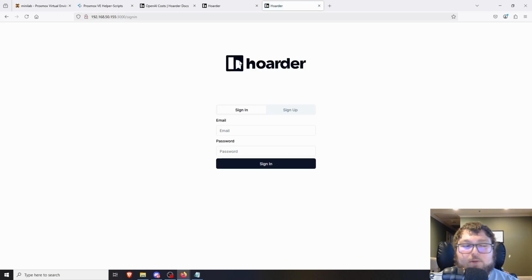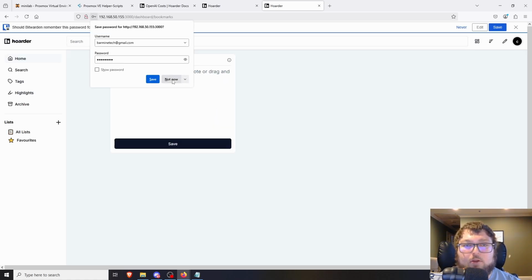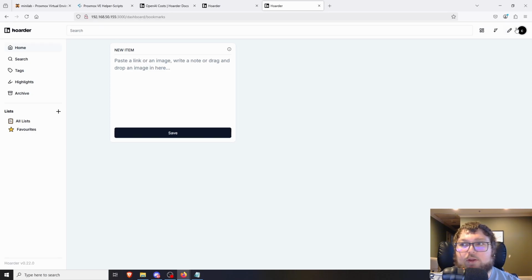This is the first page you're going to get when you try to sign in. So if you don't already have an instance, you just need to sign up. I'm going to click sign up. And then over here, you can see that we're in our instance. So we have nothing in here. And the first thing we're going to do, as always, is come over to dark mode.